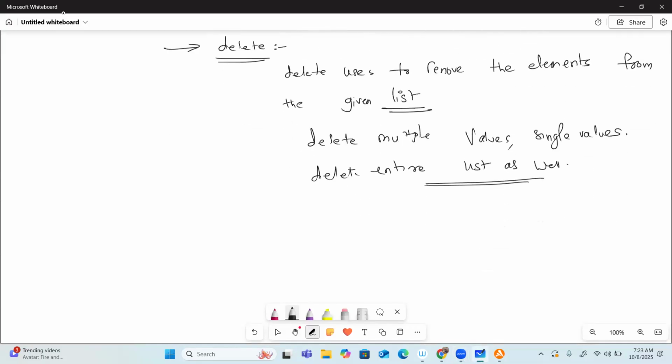So whenever we are declaring the variables, we cannot use some keywords, some words.